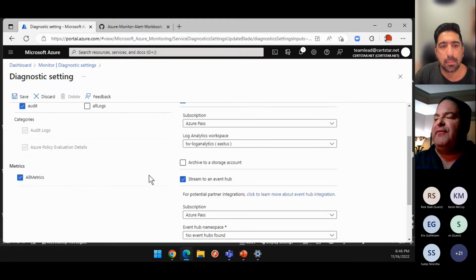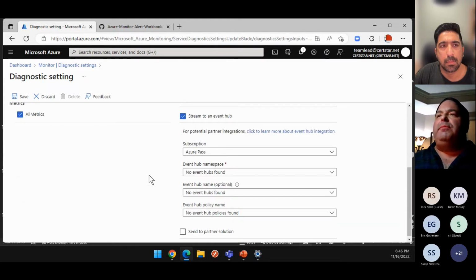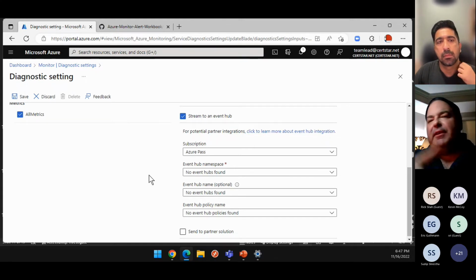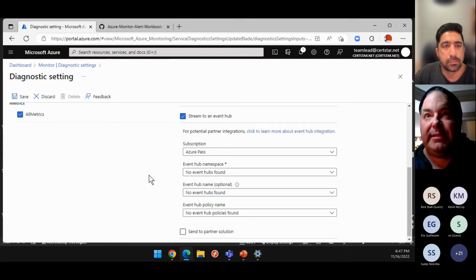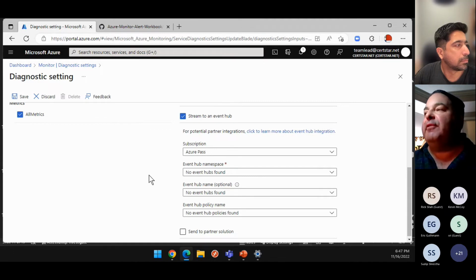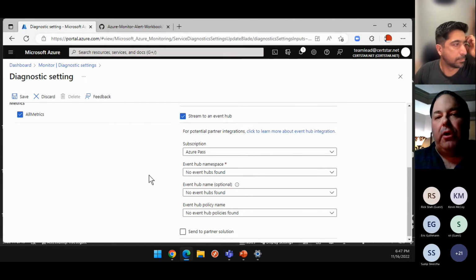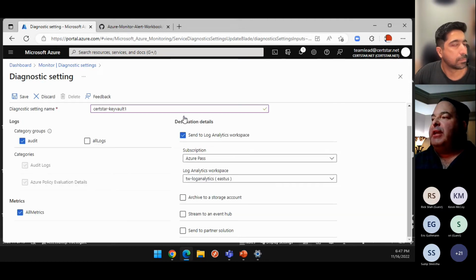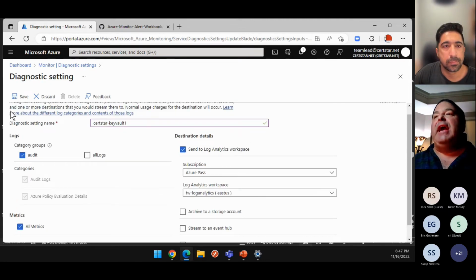And then there's stream to an event hub. What would you use this for? Well, this would be, for example, used if you've got events coming out of a resource that may be more sensitive or may require immediate action. Instead of having the data go into log analytics and then the next time somebody runs a query notices, oh, wait a minute, you can have the data as it's emitted going into an event hub, and then you can trigger whatever function, an API, whatever, based on data showing up in an event hub. So that allows you to capture data as it's streamed live and take action on it.